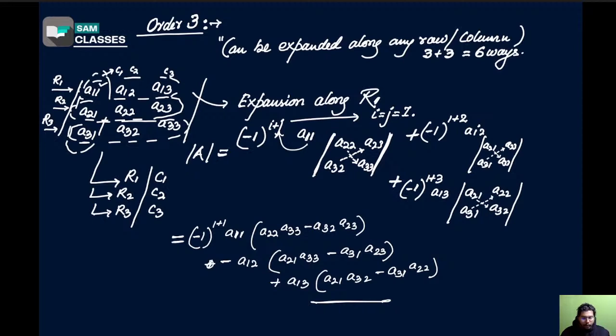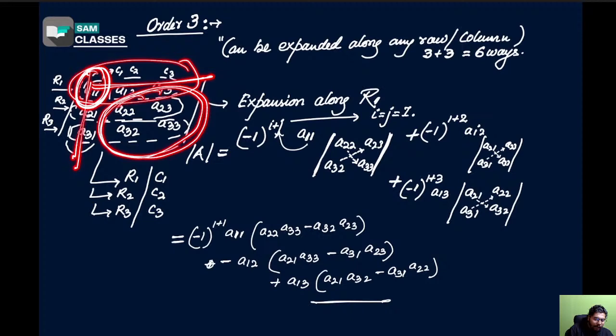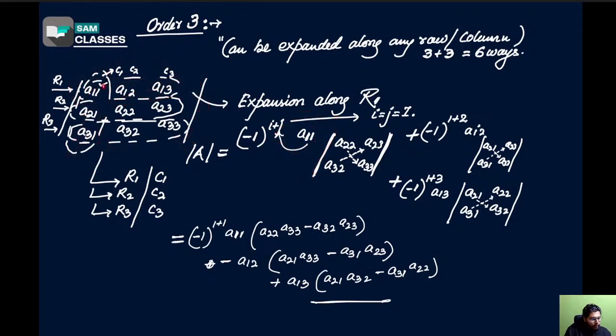Okay. Now what I can do, I can expand along any row, any column. So let's expand along which one? Column 1 we can do, or we can expand along row 1 also. So if I'm expanding along row 1, I'll take the first element. So when I'm taking the first element, leave that row, leave that column. Okay. So we'll see one small determinant part will get. So first element into whatever the column I've left, that row, that column, done. So what I got, A11 into this part, correct?